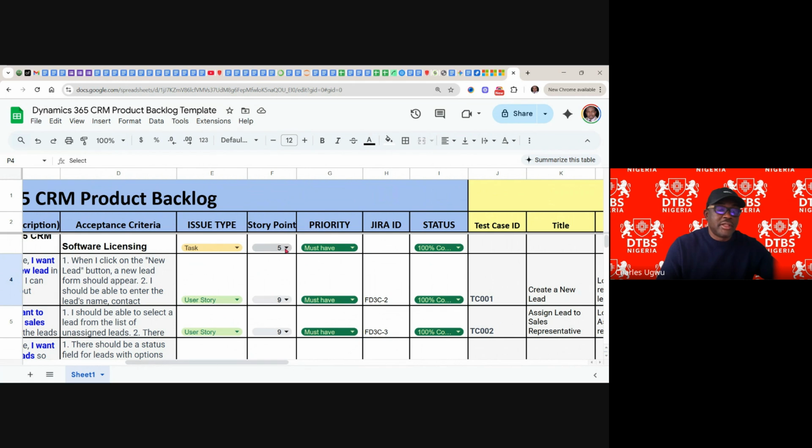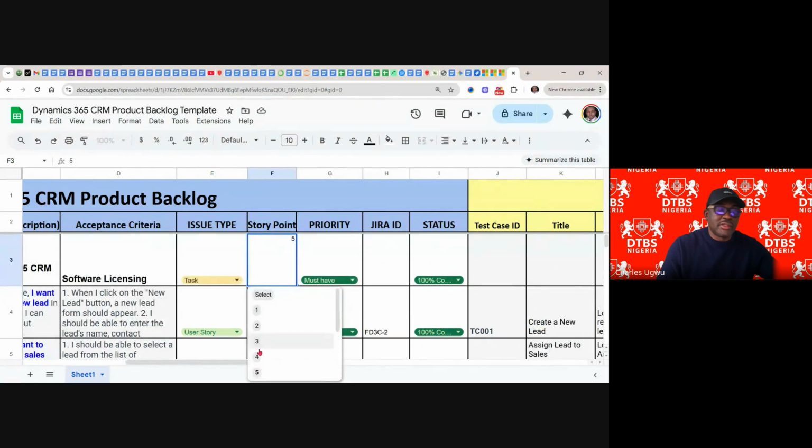There's nothing there, it's just selecting numbers from a drop down. Even if I didn't put any number here, we should be able to add a column and call it story point. This is what I should be seeing from you guys.